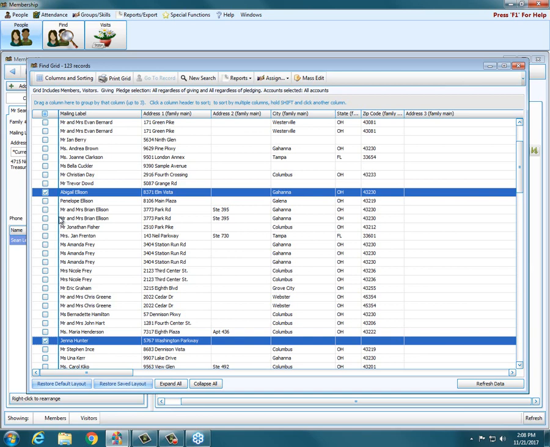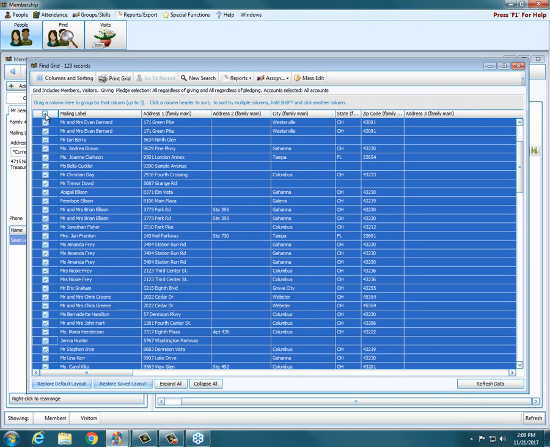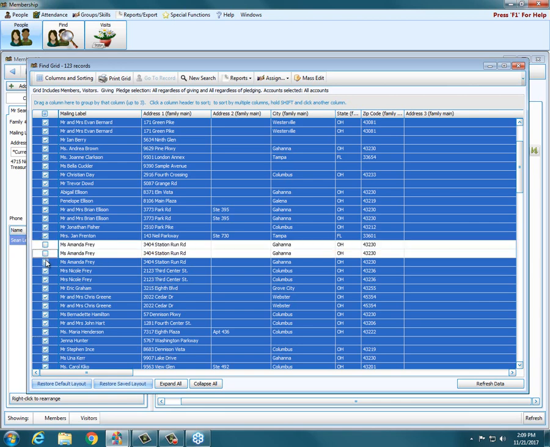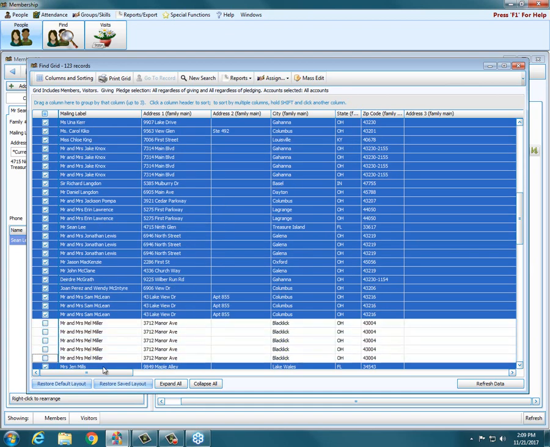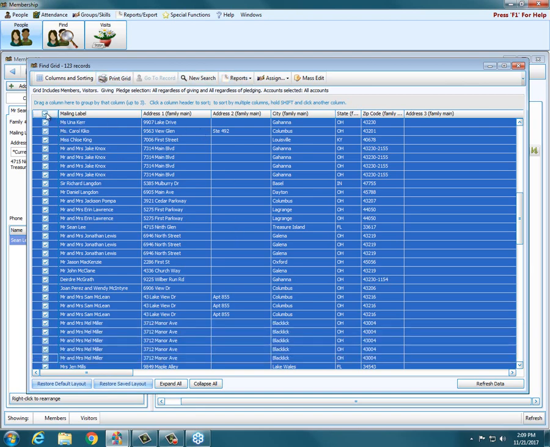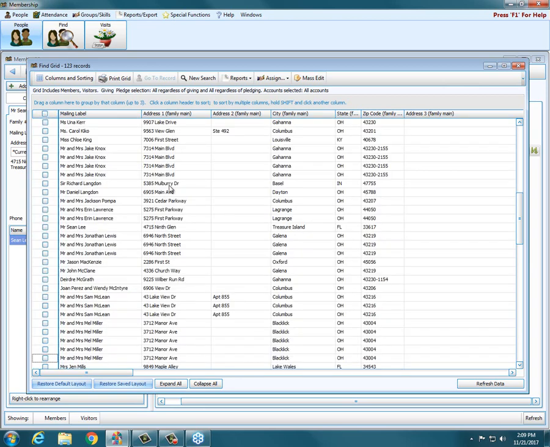The other thing you can do in terms of tagging records on this grid, there is also a checkbox at the top of the screen, this little checkbox right up here on the very top line that will basically check everybody on the grid. You see how it highlights everyone. You would use this if you want to do practically everyone on here, but there's just a couple of folks you don't want. This will allow you to come through here and deselect a couple of folks. And then you could print your reports or print your grid from those settings right there. So that is the way to select records on the grid here.